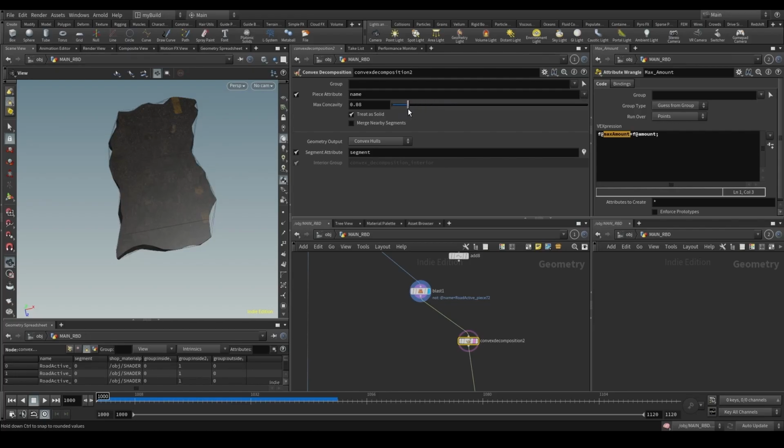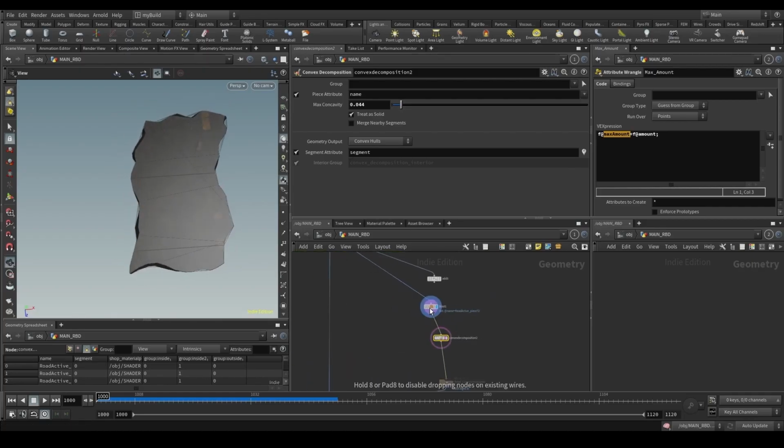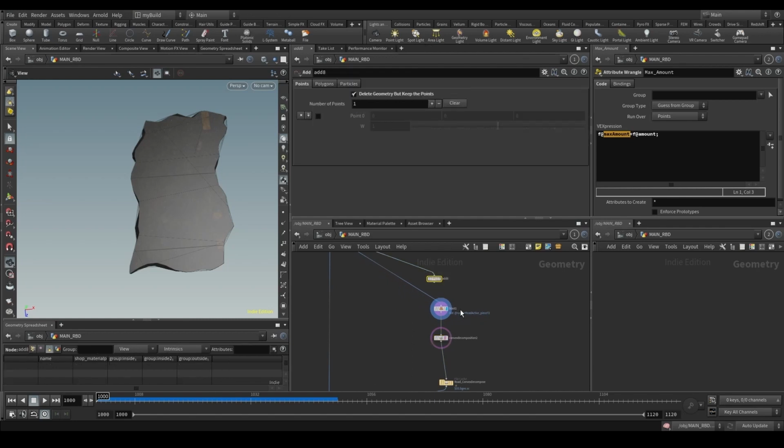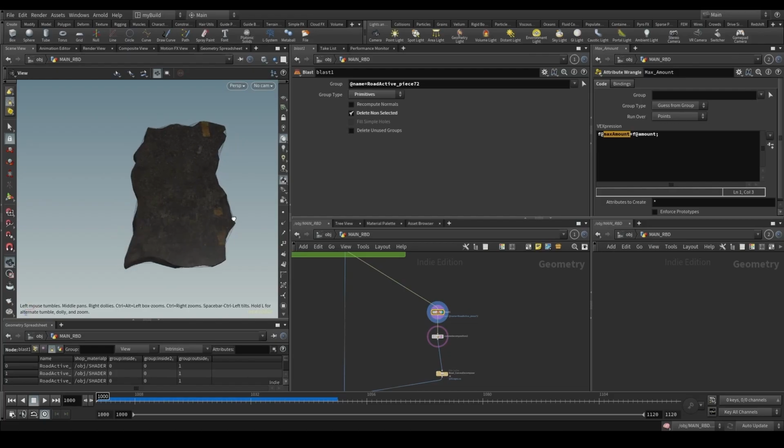We can see that the more I reduce this, the closer it gets to the source geometry. So I'm going to go across over there. Sounds about right. We don't need this to be 100% accurate, right? It just needs to be more or less good.